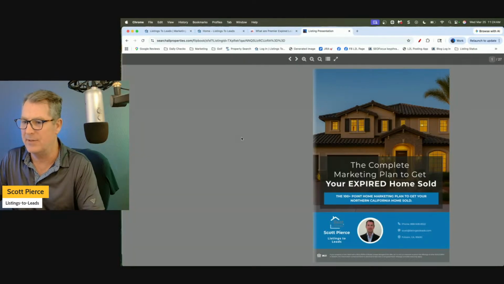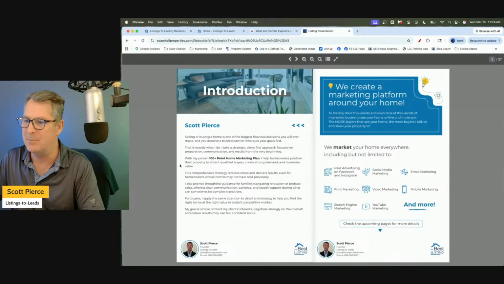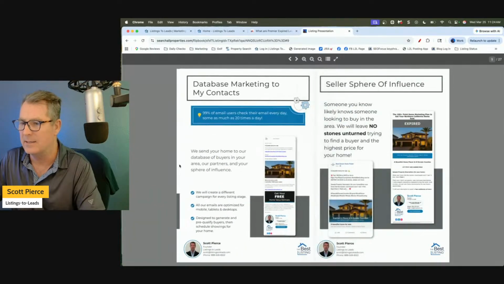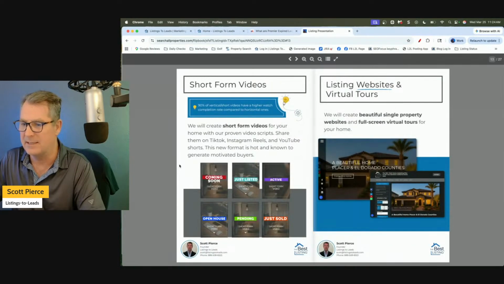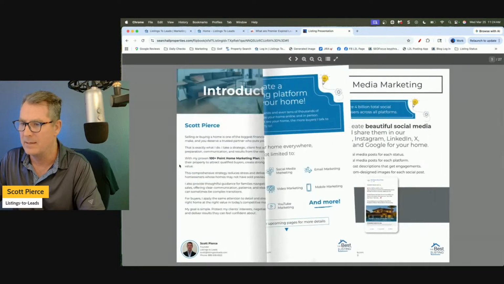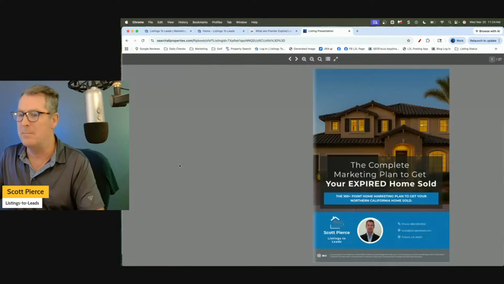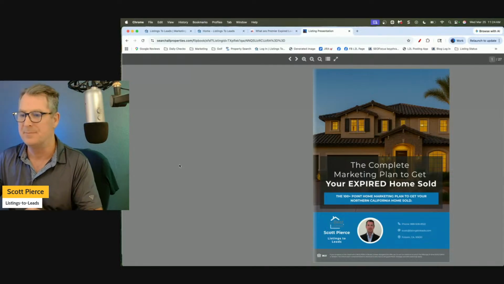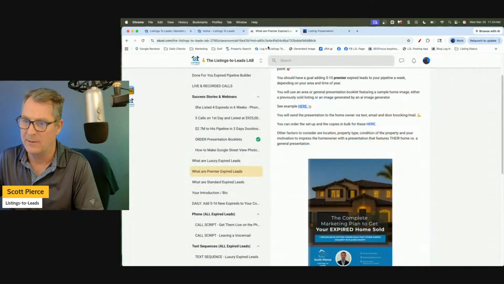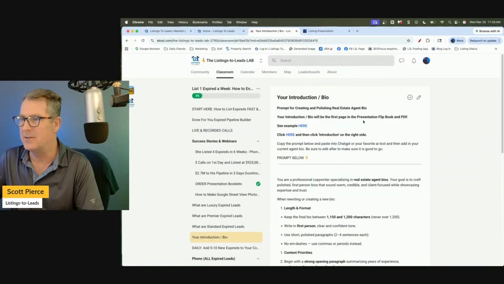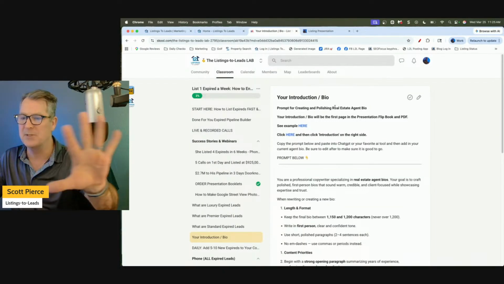But for premier, we're going to create, and we're going to do this today as well, I'm going to show you how to do this. We're going to create this booklet, and it's the same booklet for everybody. So every premier lead, every standard lead will get this sent to them via text message, via email. And then if we're going to mail the package or door knock, they're going to get the print version of this. And the introduction and bio. So Elizabeth, pay attention. This is super, super easy.